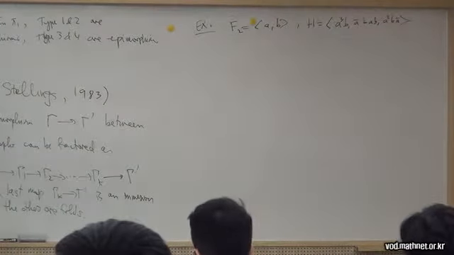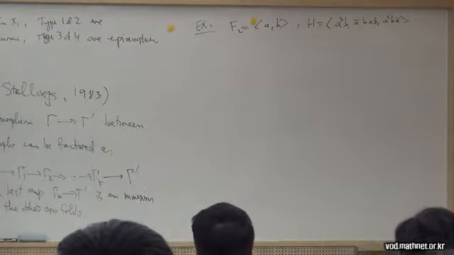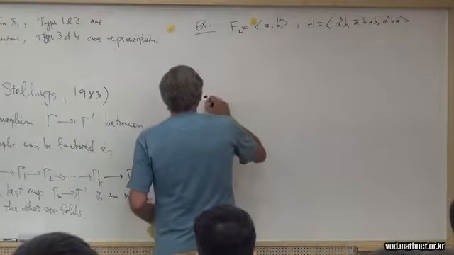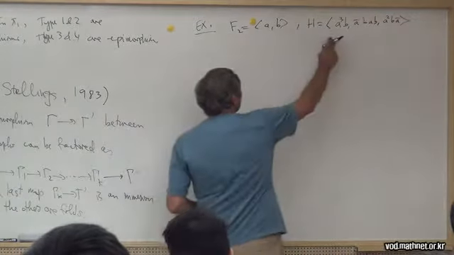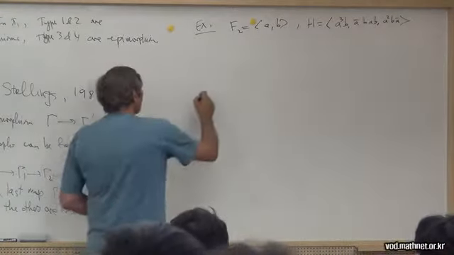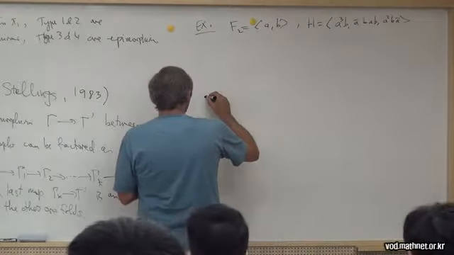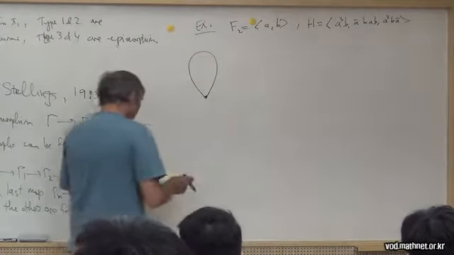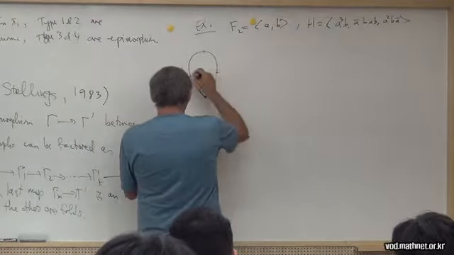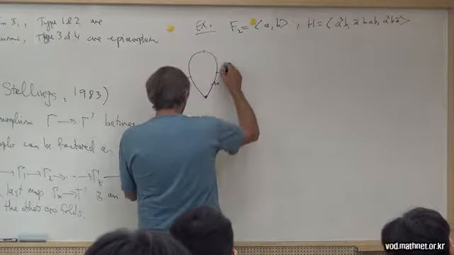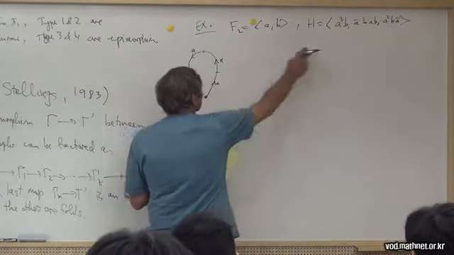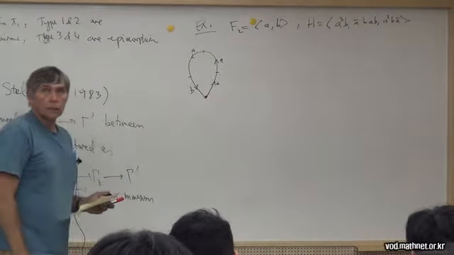Okay, so data like this will define a morphism of graphs. How does that work? Well, I give myself a base point and then 3 loops, one for each of the elements of the free group that generate H. I want to do it in a particular order so that it's easier to fold. So this is going to be A, B, right? This is my first element, A cubed B. I'm just writing it like this.